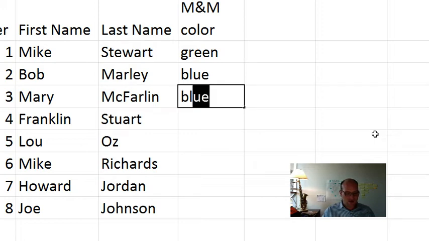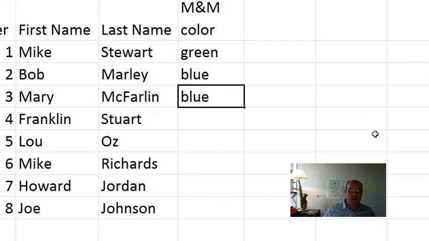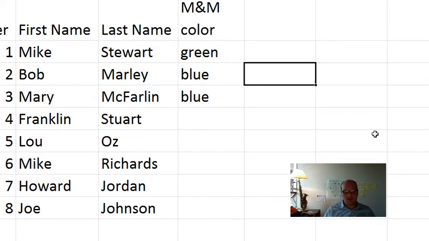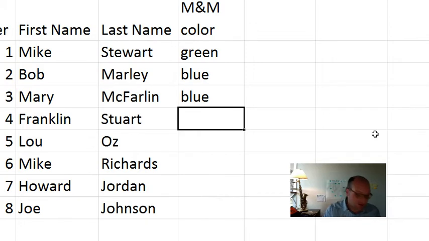Another trick is, if I type in blue here, then I'm like, oh, actually it's red, but then before I hit enter, I'm like, oh, wait, no, it actually is blue. I can hit the escape button, and it will remember what was in there right before. So it's sort of like undoing, but you can only use the escape button before you hit enter. So here's blue. I can just type anything in here. As long as I don't hit enter, I can hit the escape button, and it will go back to whatever was there before. This might come in handy when you're working in a team, and there's a whole bunch of numbers, and somebody's like, oh, that number's not right. So you change it, and they're like, actually, it was right, or you can't remember what was in there before. Hit escape, right? That's the same as undoing, only it only works if you haven't hit enter.